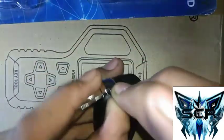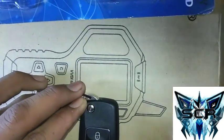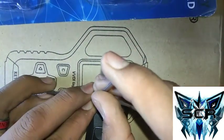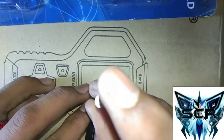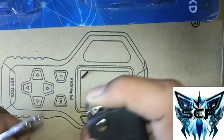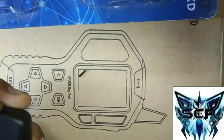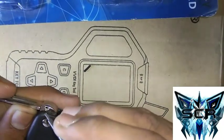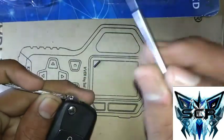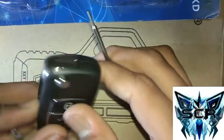So now we have to fix this pin inside. We have to put in a pin, and from this we have to hit it with a hammer here, it will go in, so we can lock this blade so it does not come out. And if you want to remove it also, same procedure, we have to put it here and hit with a hammer, so we can open this. So here the blade is set in.